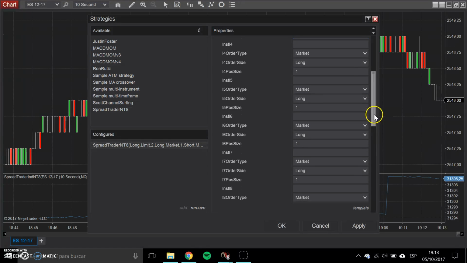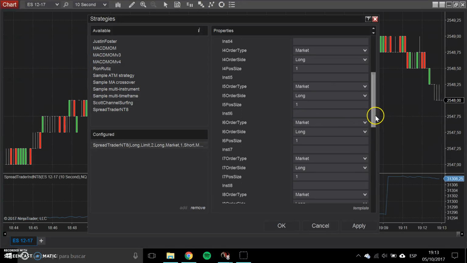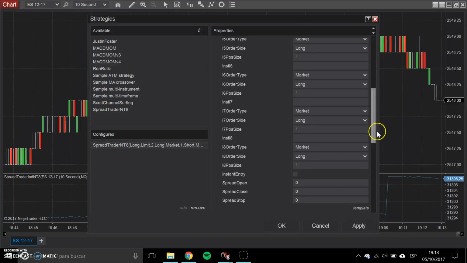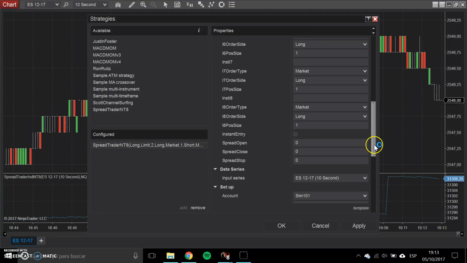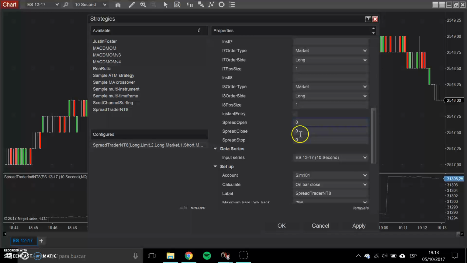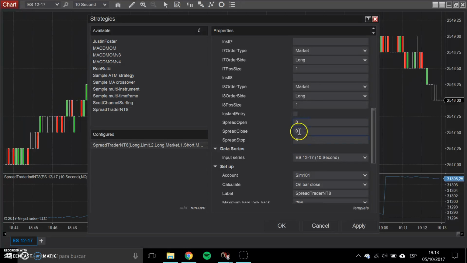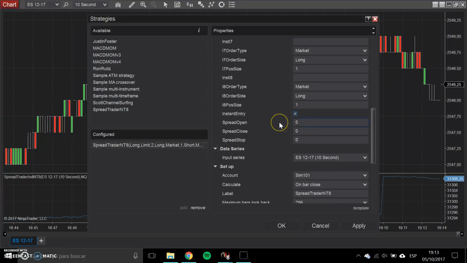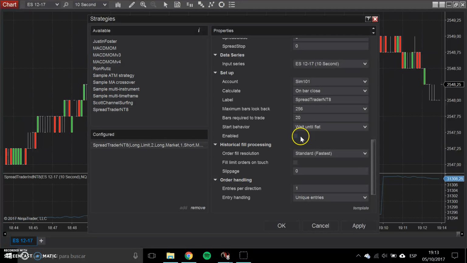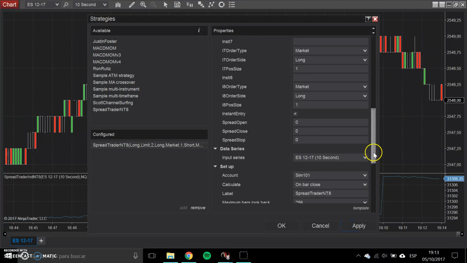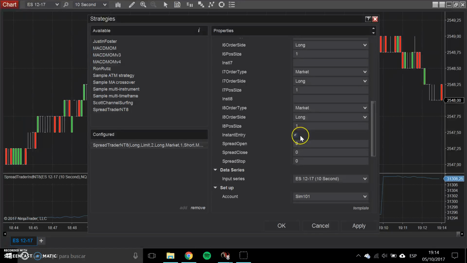We are not having this information for the rest of the instruments, as we are only using the 3 I mentioned. And okay, these are important parameters and some important configuration settings. The instant entry box is just for when we check it. It will enter once we enable here and apply. It will enter automatically, so it will just issue the orders automatically.